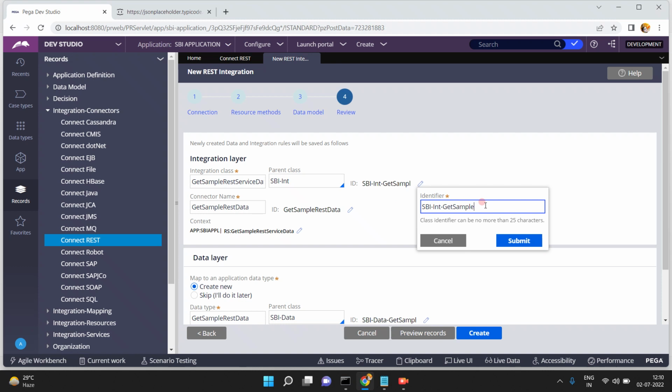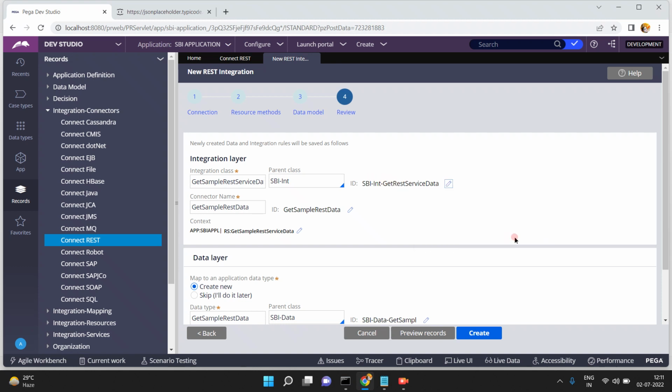Get rest service data. I want this class name because Pega is automatically generating it like this, but I want this class name.